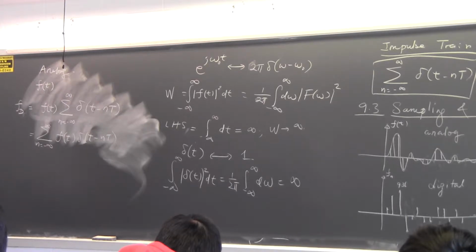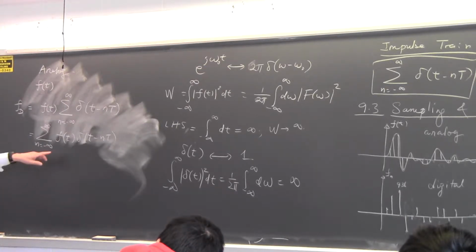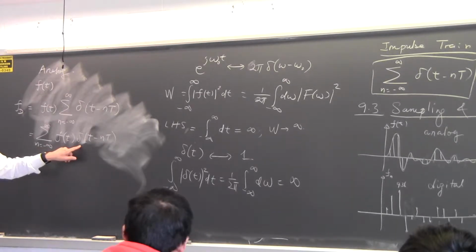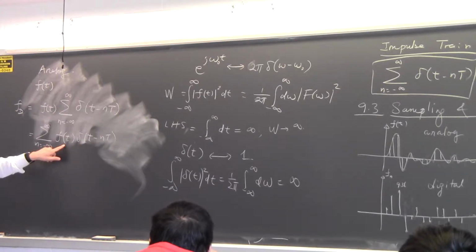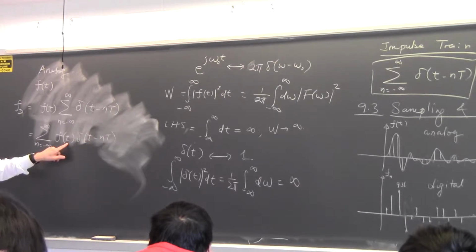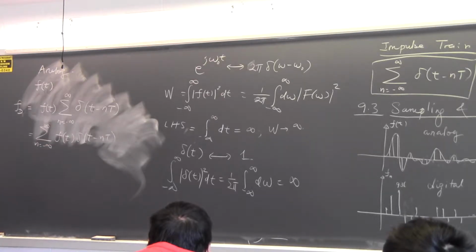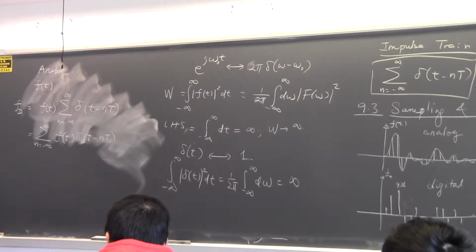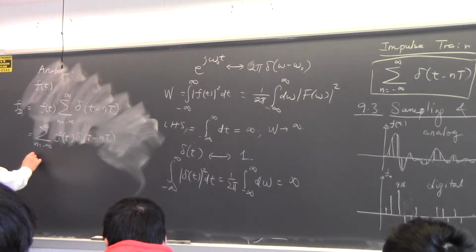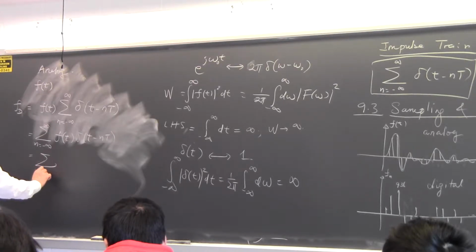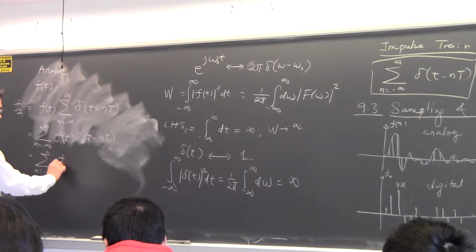Okay, using the sampling property of the impulse function, or the shifting property of the impulse function, I can replace this f of t. Every time when t equals nt, what value should I replace it with here? F of nt, yeah. You can just let t equal nt, so f of t becomes f of nt. So this sum is the same as this sum.